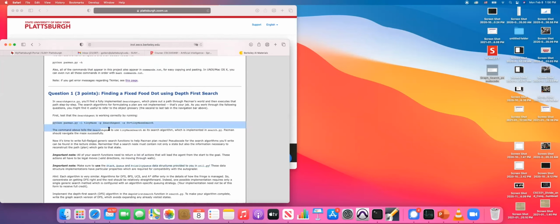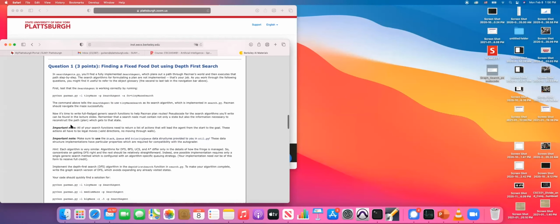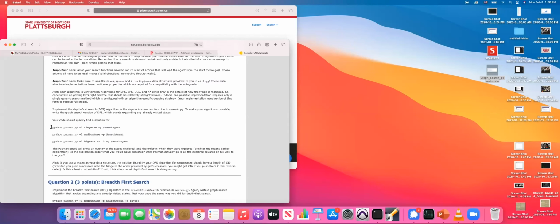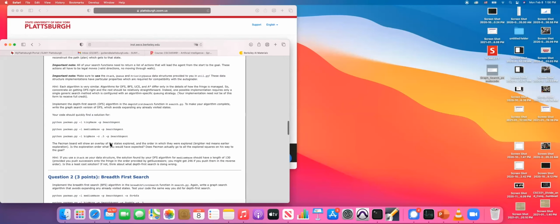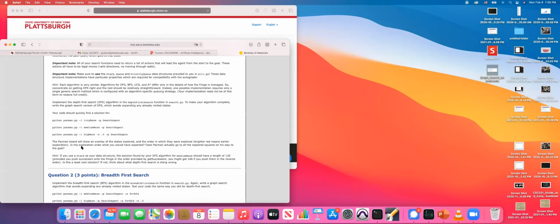If this runs, you're sure that it will run in your setup. You may get a message, however, for a deprecated Tkinter, but disregard it. It's just a warning, and the programs will run. You may have to use Python 2 instead of Python, or another corresponding command that invokes the corresponding version of Python, which is 2.7. And you should try to find a solution for the tiny maze, the medium maze, and the big maze. And it tells you when you would succeed, okay?